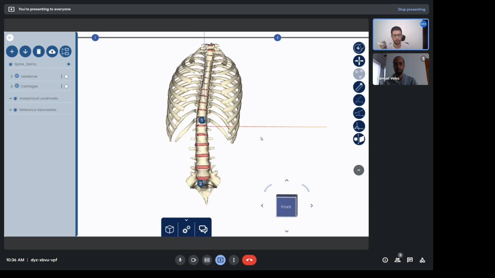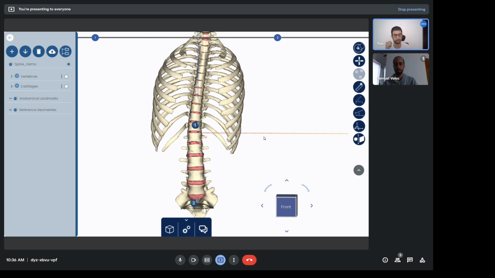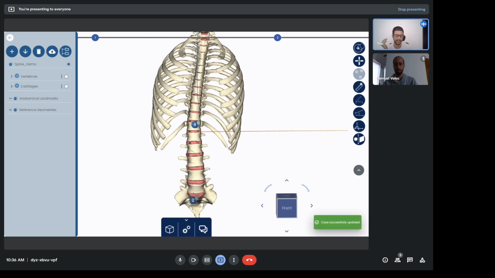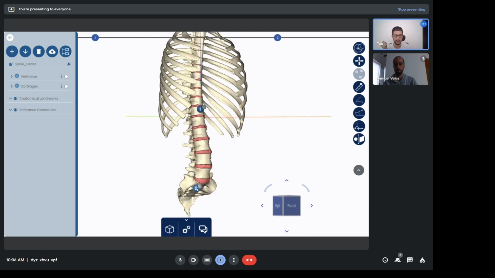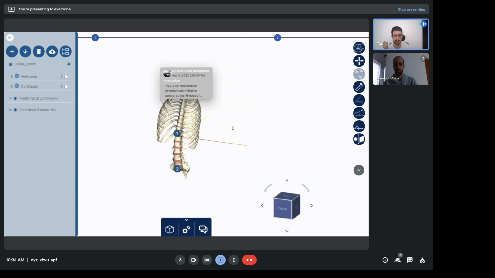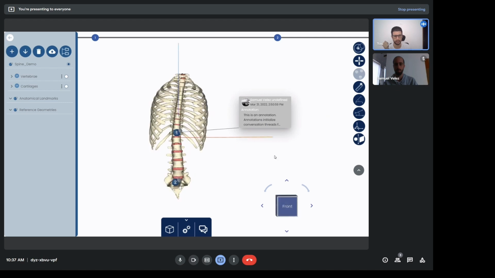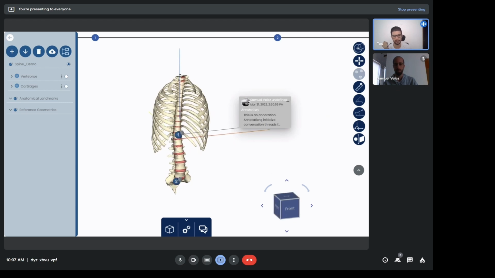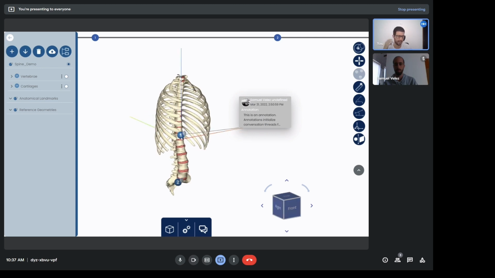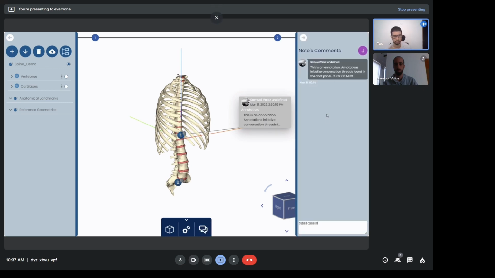For instance, one of the things that is most iconic of the DISRP tool is that we can have embedded communications within it. There are two annotations, number 1 and 2 here, and we created these sample annotations. Annotations initialize conversation threads. What's important is that you can have different topics within the case, and you can go into the message pane, which shows up at the right, and then you can reply to this conversation.